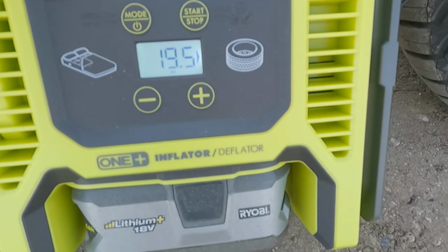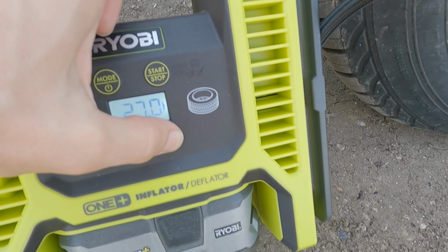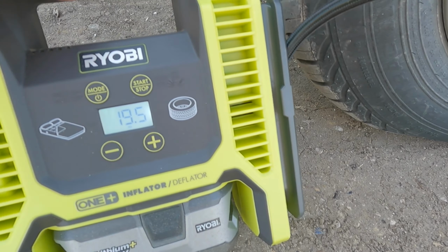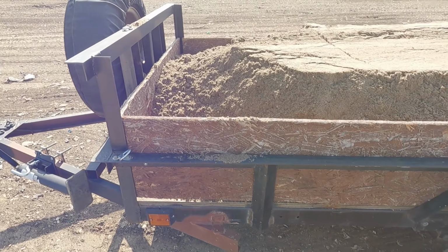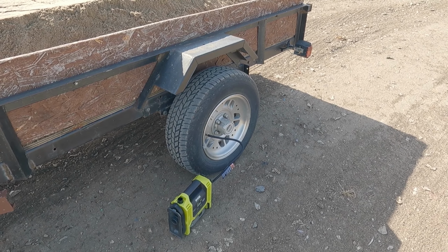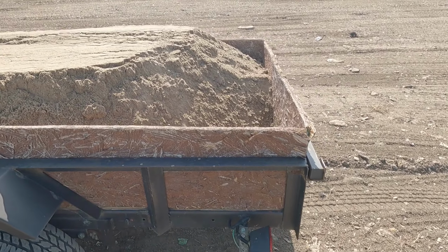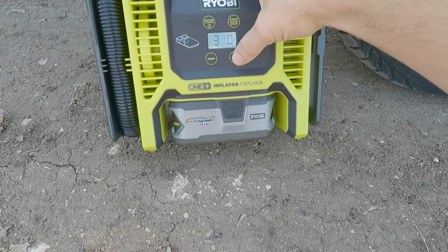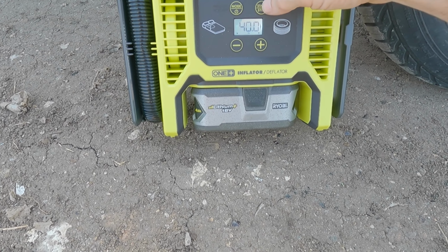So it's at 19 and a half. Let me see. I haven't used this thing before. I'm gonna put it up to 30. The sidewall says it should be 44 PSI, so I probably actually want to take this thing up closer to 40 to 44, since this is probably close to a full load. All right, there, it stopped at 30. I think I'm gonna go actually to 40.